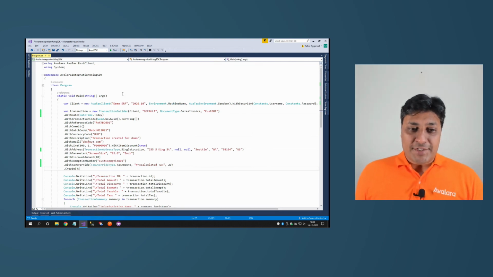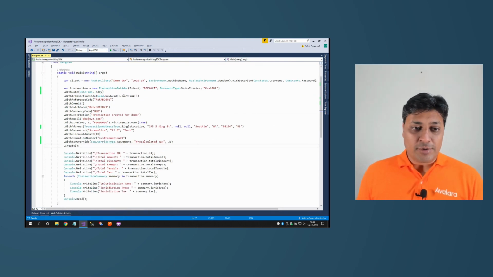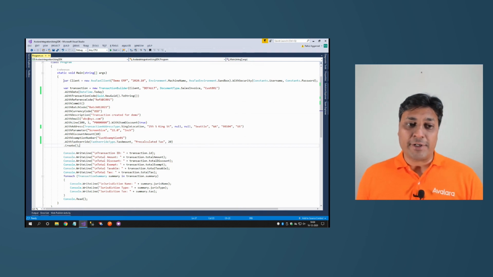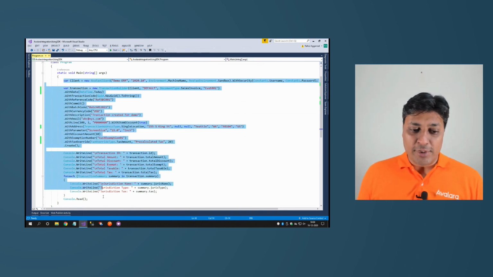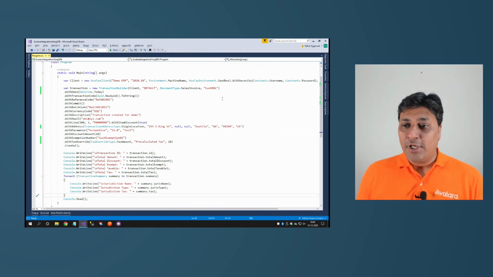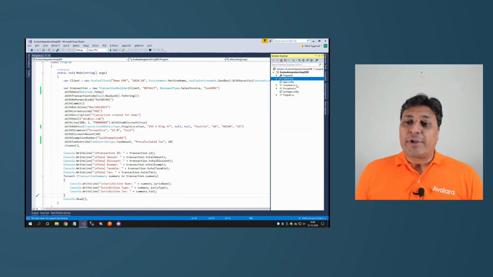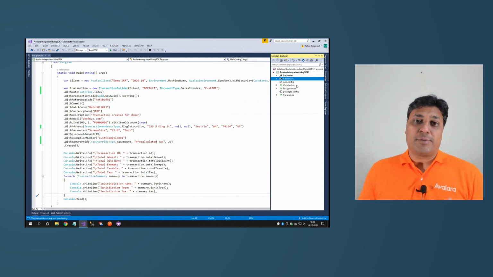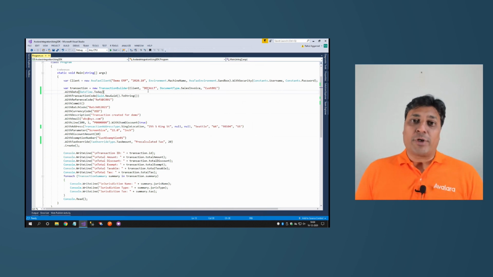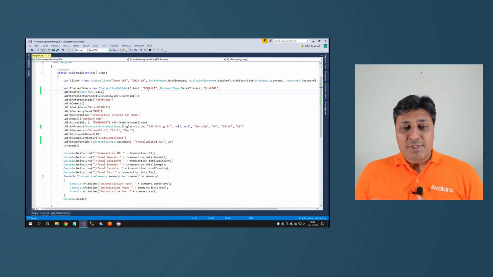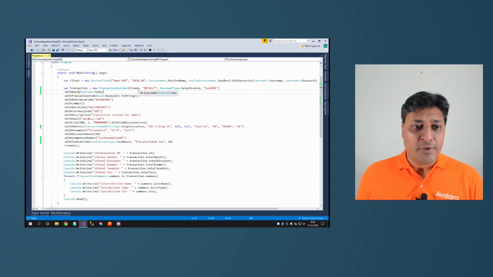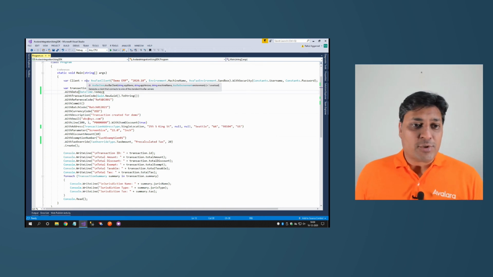So when you use SDK, if you observe, the code has been reduced significantly. The number of lines of code is now only this much as compared to the earlier version. And also here you don't need to create the enums and values because they come out of the box in SDK. SDK also takes care of a lot of things for which you don't have to write the code. So these are some of the benefits that you get out of the SDKs. Plus, we are also planning to enhance our SDKs with more capabilities like authentication, telemetry, observability, and some more. So let us see how the code looks like in case of SDK.